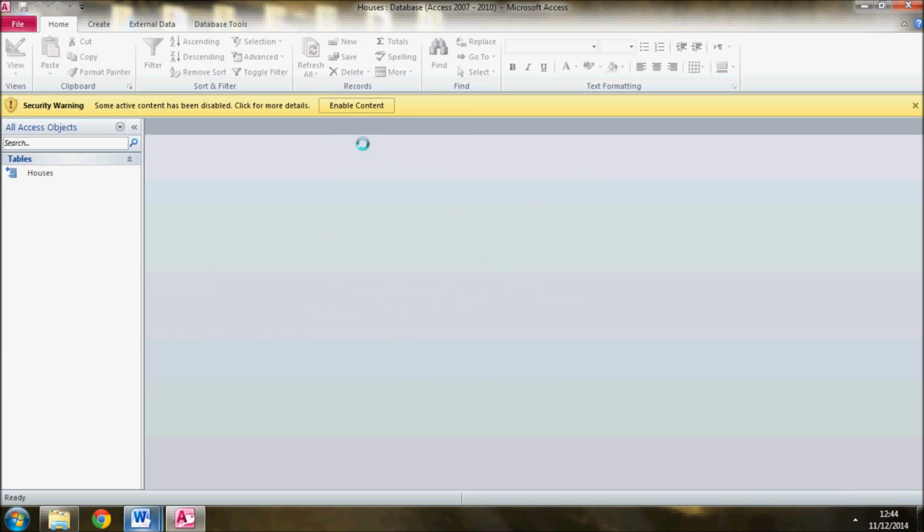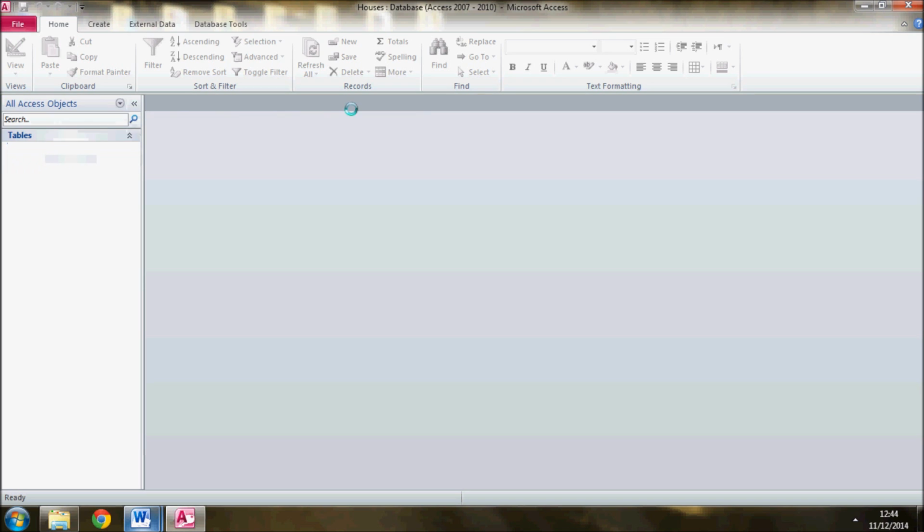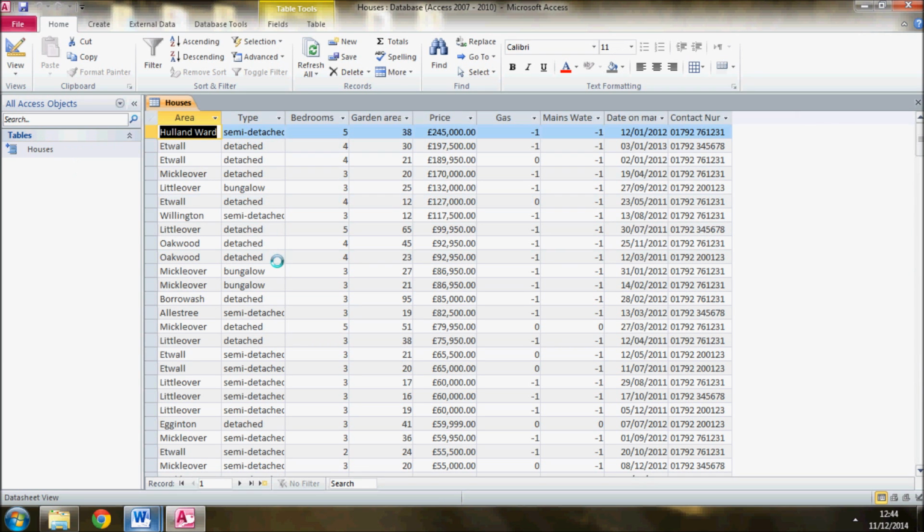Yep. Because you can do so much slick stuff in Access, it always asks you whether you want to enable content. If you made it, then you can be pretty safe. It's not going to do anything weird. Generally, I always click on that enable content. Maybe I shouldn't, but I do. Unless it's something I've downloaded from somewhere odd, but then I don't tend to do that anyway, really.